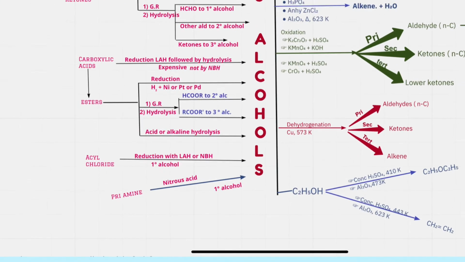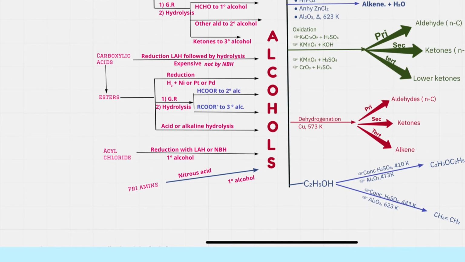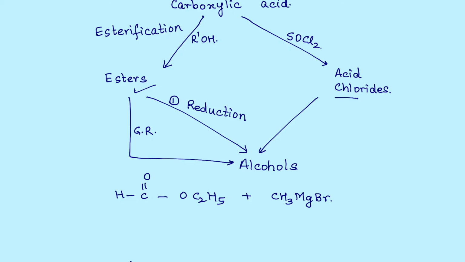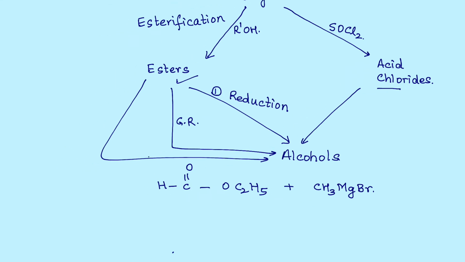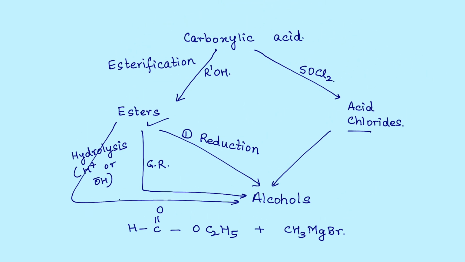Now look at the flow chart once again. You see, esters can be converted to alcohols by another method, which I have not listed in the flow diagram that I drew. So it's acid or alkaline hydrolysis. So there's a third aspect that we can add over here, and that is esters to alcohols by what we call hydrolysis in an acidic or a basic medium. So let us write down the reactions for that.